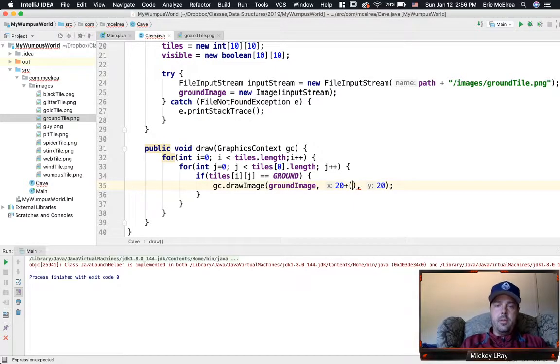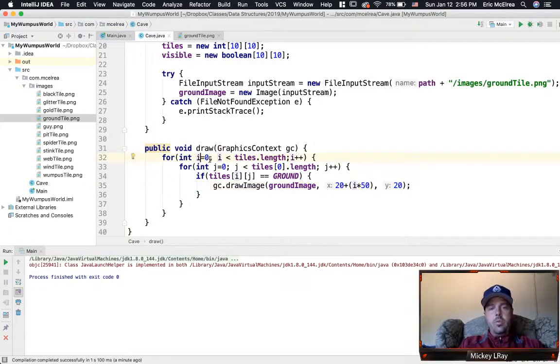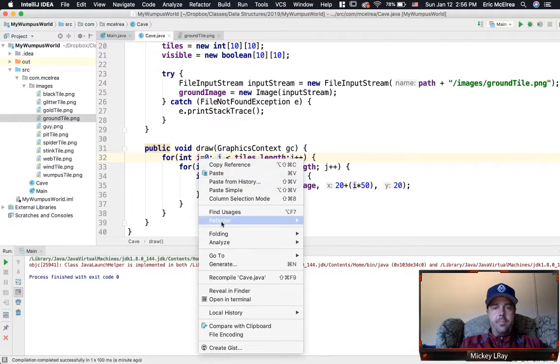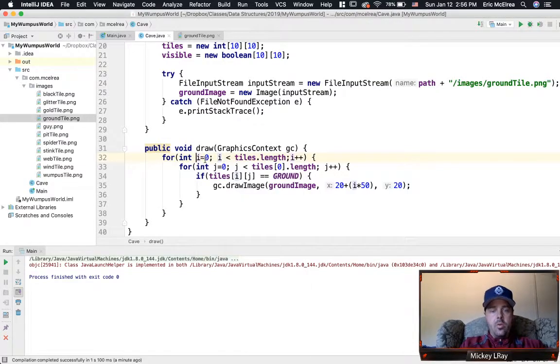Okay, so it's going to be I times 50. That's why I like to do row and column here. So let's do row and column here. Let's click on that, refactor if I can, or option, no, rename. How do I rename this? I'm on a Mac.